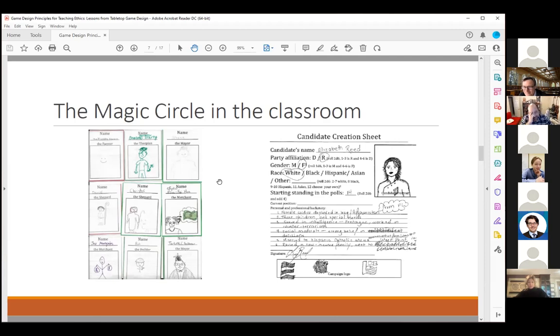So I'll give you one story that I had. I have this democracy simulation that I love to run. I call them simulations, but they're basically games. The reason I call them simulations, by the way, is that there's no winner. There's no end result. It's not like a psychological experiment.